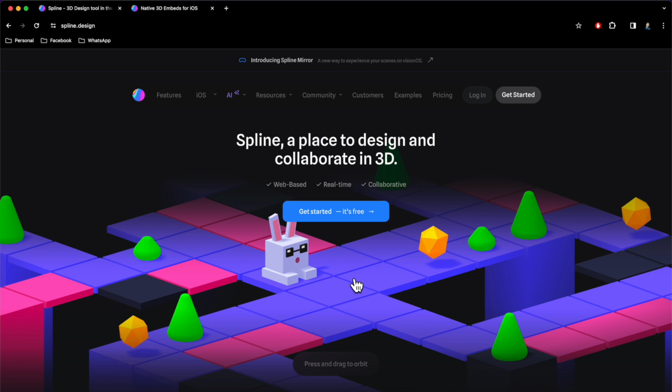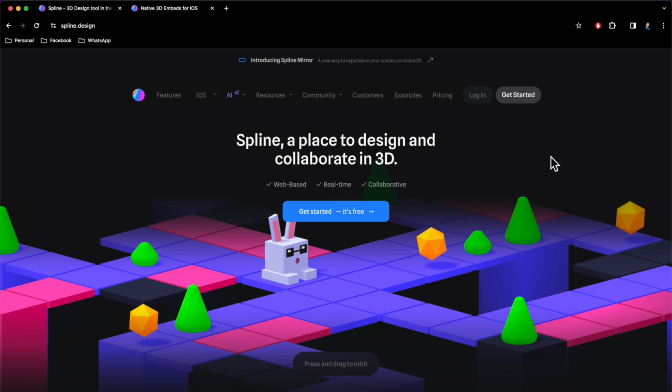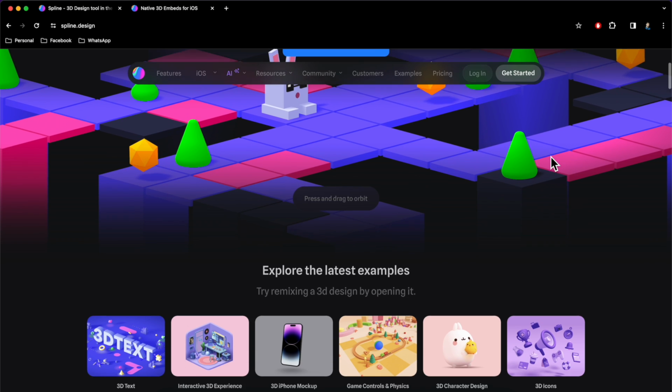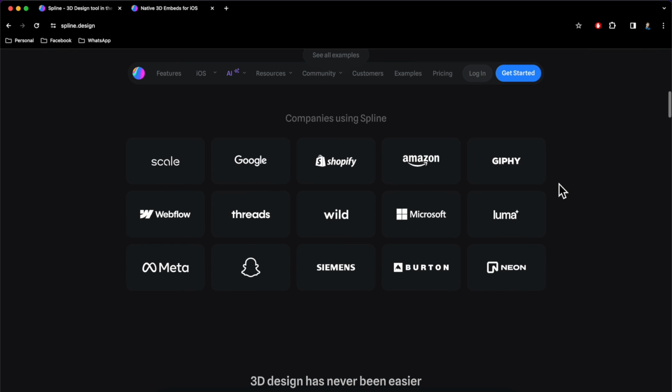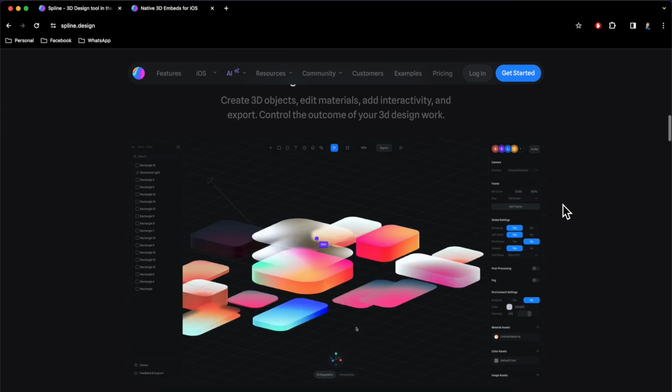So we're going to be working with a design tool called Spline today. And Spline allows you to basically create beautiful 3D, edit it, animate it, and most importantly, bring it on into your iOS project. So the best way to describe Spline, in my opinion, is it's a design tool specifically focusing on 3D.